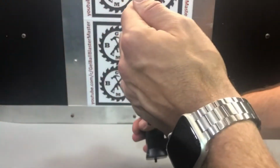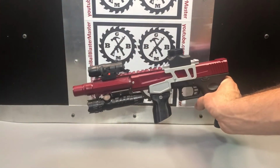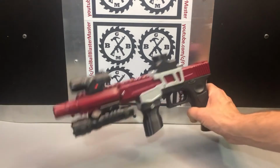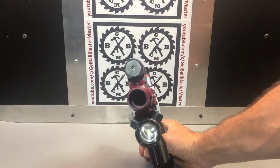I did notice in testing that I had put in this internal barrel, thinking it might help, and actually it was causing the gel balls to basically explode. After I removed it, I wasn't having any issues. Those are just things I learn as I go, depending on the blaster. If it's just off slightly, it tears up those gel balls as they come out, or if the inner barrels don't match up perfectly, that's where the problem can lie. But in this case it's no big deal because you have such a nice big barrel that the tiny barrel has no issue shooting out of there.